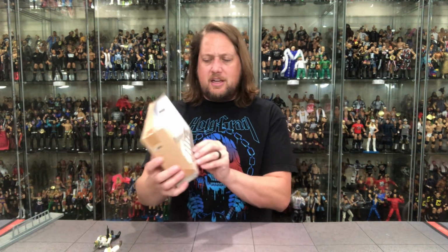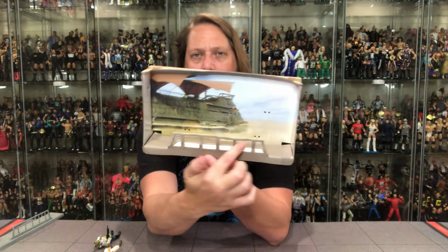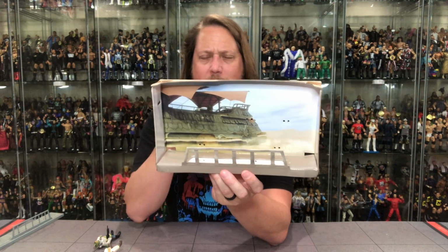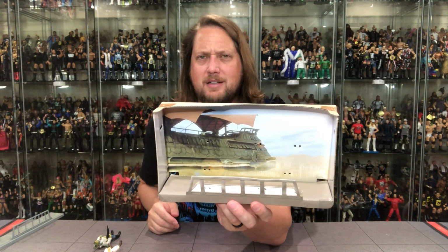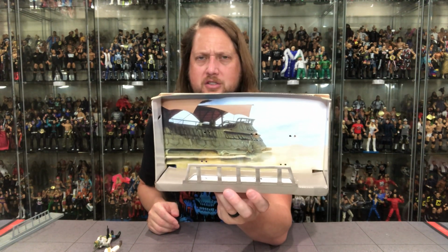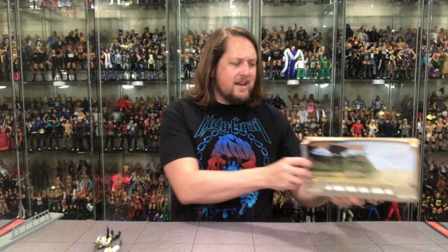But here's the sail barge in the background, the little skiff. I do like what they did here. I like that they have the little cardboard, what would you call it? Not a gate, I guess, not a ledge either. What would you call that? I don't know, but you know what I mean. It looks just like the skiff, and there's the barge in the background. I think this is a nice little decorative piece. I think that people would enjoy using it if they don't have a skiff or any of that kind of stuff to put it on.